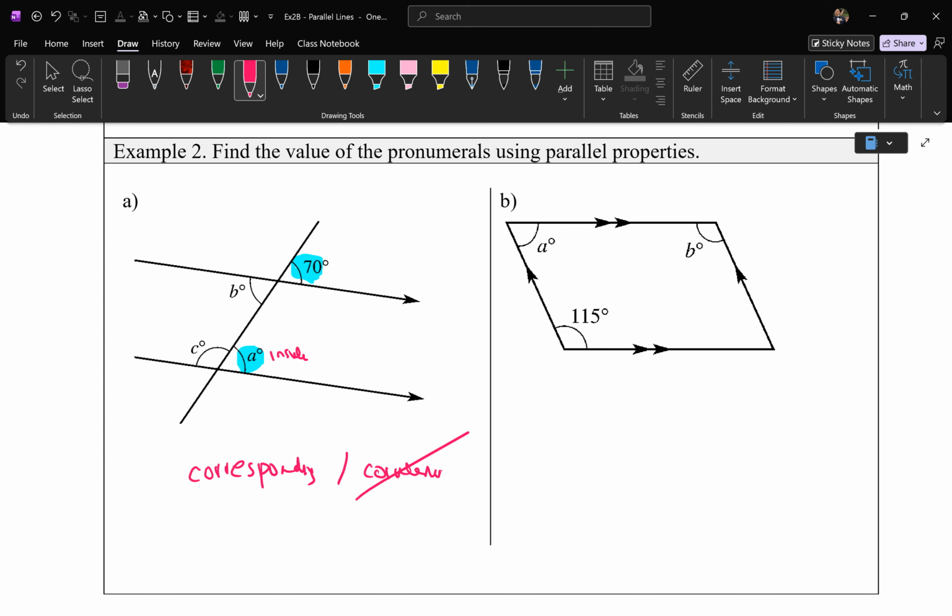Now you check, is it corresponding? This one's on top, so top with top. So this is on top of the first line. Is A on top of the second line? So they are corresponding. Now, if it's corresponding, are the angles the same or different? Same. Those are the notes I gave to you, and it makes sense because this is acute. That's acute as well. This has to be 70. And if you think about it even more logically, if I cut this piece in half, if I literally separated it, isn't this just a mirrored image of that? I can just overlap them. So, of course, whatever's there has to be this. That's the logic, right? And that's pretty much how the chairs are built. They're all parallel.